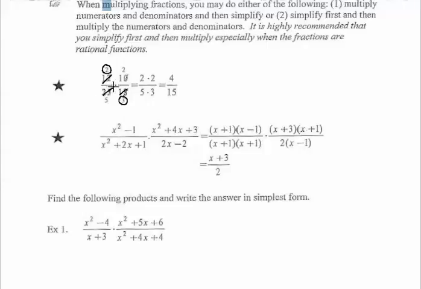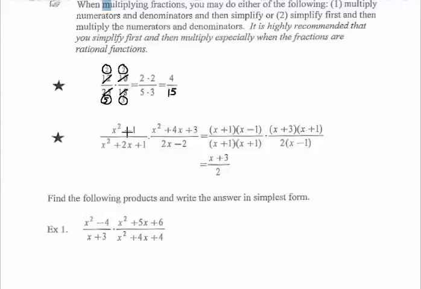Now for 25 and 10, we can reduce them: 25 divided by 5 is 5, and then 10 divided by 5 is 2. So it makes the numbers that we're dealing with smaller. And over here on the right, we see that our numerator is now 2 times 2 instead of 12 times 10, and we end up getting a 4. And then in the denominator we have 5 times 3, a 15. So the point is we could simplify first, multiply, and then we would have our final fraction in lowest terms.